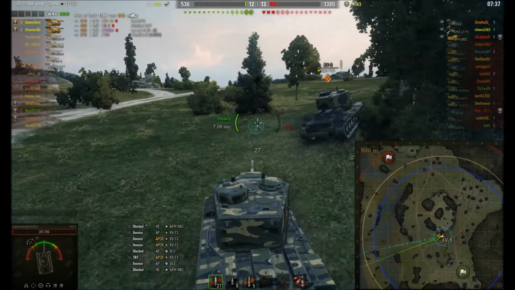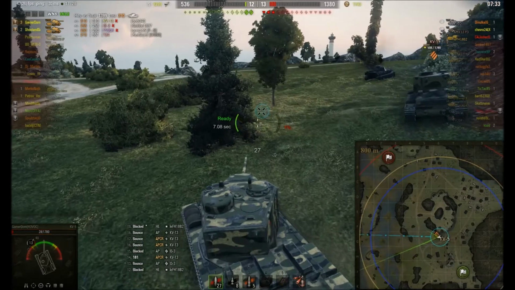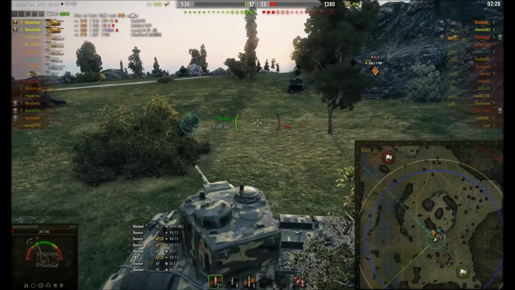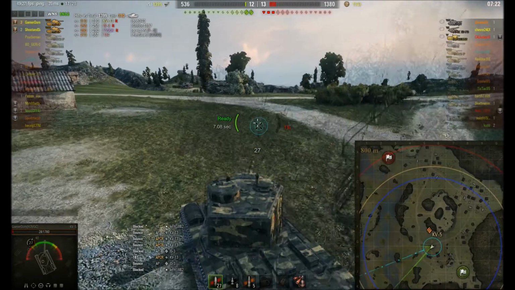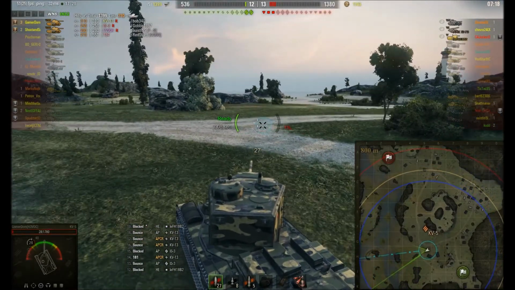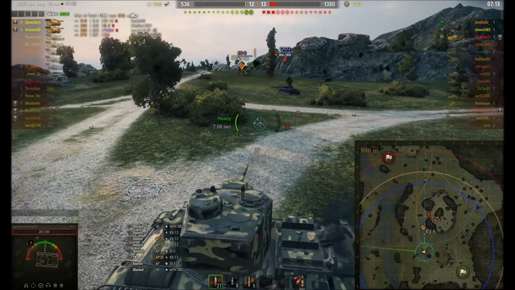Now we're going to come around and try and find it. Now the problem with the KV5 is the view range. T25-2 will see us way before we see him. Probably the Lefebvre will see us before we see him, because the Lefebvre has very good view range for artillery. Haven't seen much of the AMX. He hit Shoot one time, I think. So I'm just coming around here, just making sure that nothing's coming around the side. And there goes the 25-2.